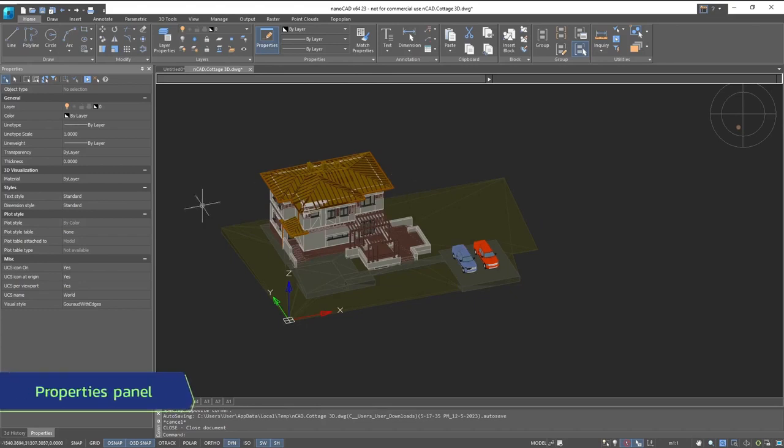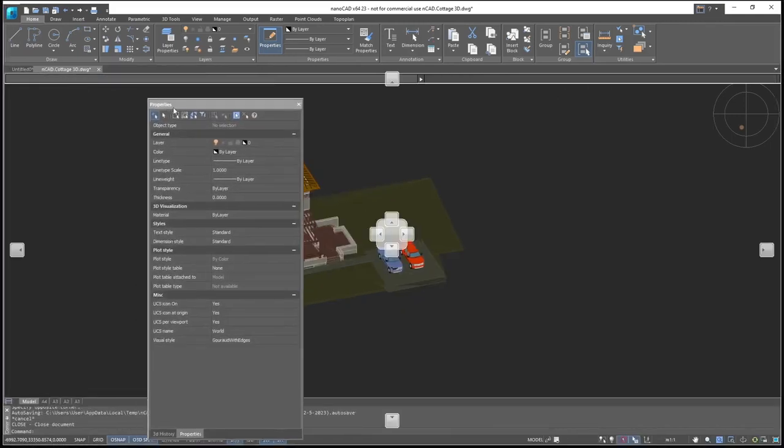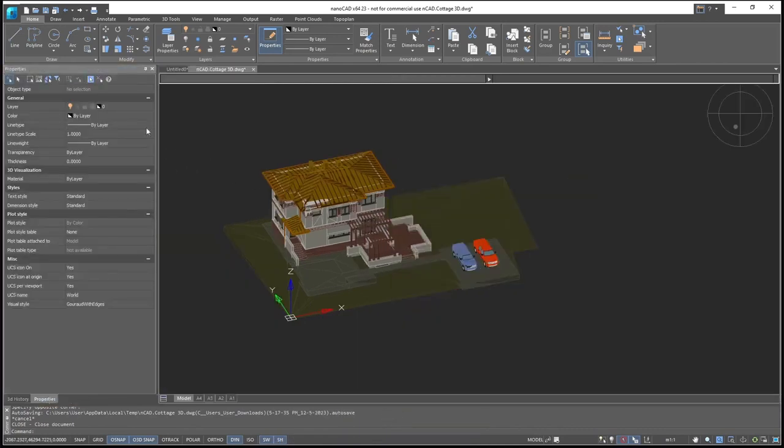Now, let's briefly go over the Properties toolbar, with which we are already familiar, and we know that it's a non-modal dialog box, like all the toolbars. The Properties panel also contains groups, which list specific parameters. Many of these parameters can be edited, and they will automatically update on the drawing. The left column displays the properties or parameters of objects, on the right, their values.